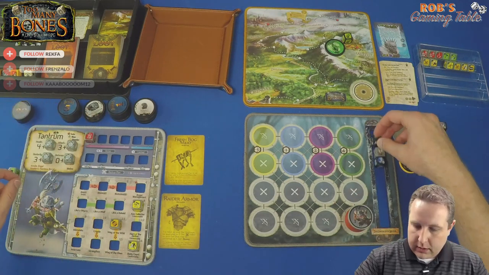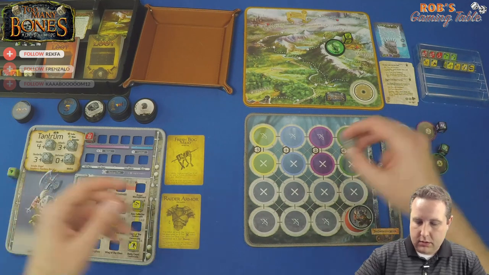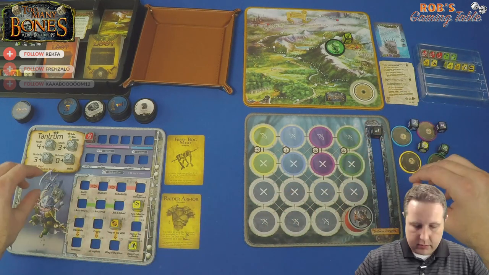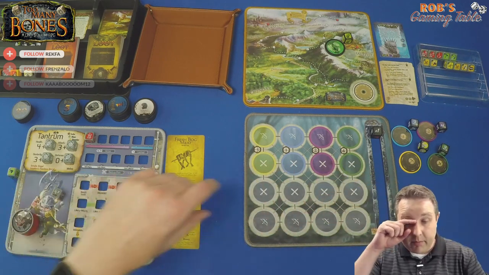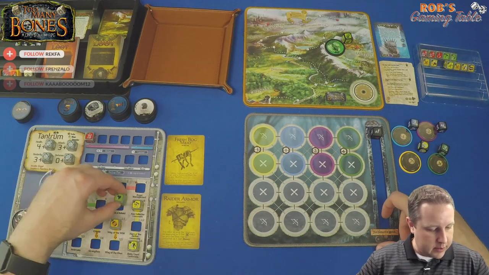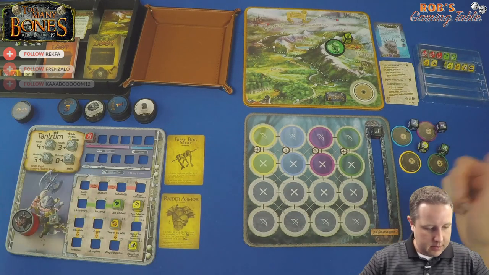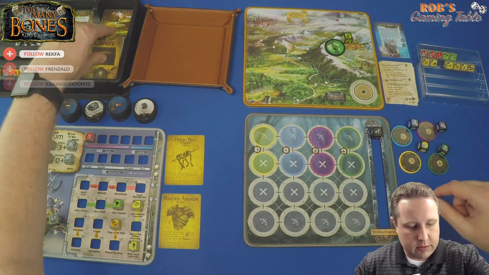Let's reset. Okay, so that'll go there. Tantrum, still at 6 health. Nice, that was a better one. Okay, then this will go back here. I think I have reset. So now reward phase, 2 training points and a loot. Let's see what loot we get.